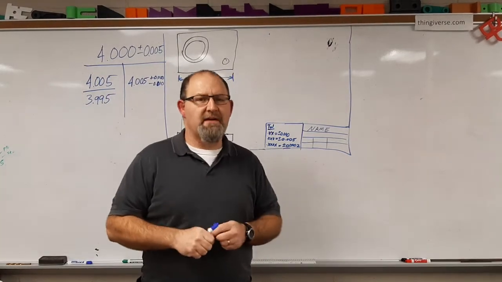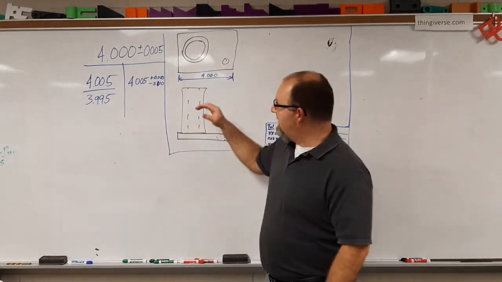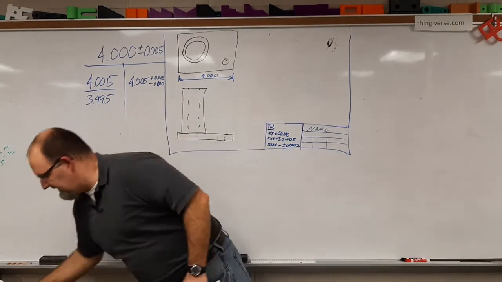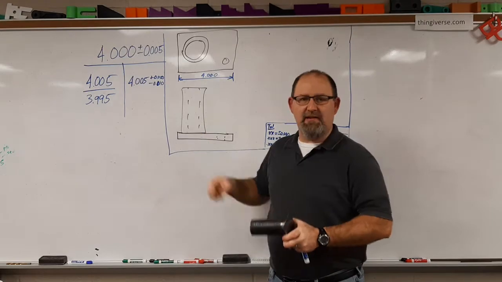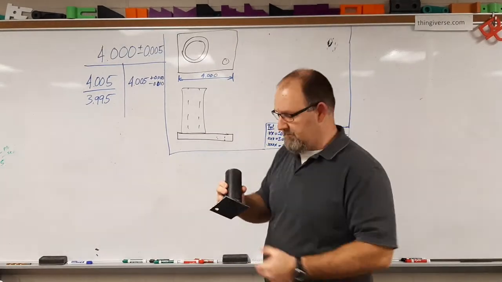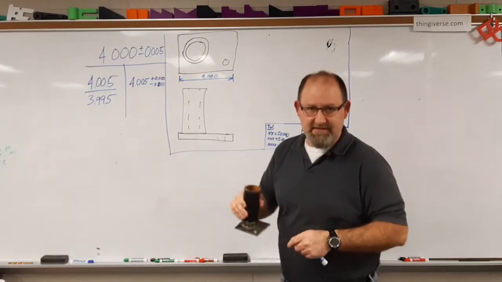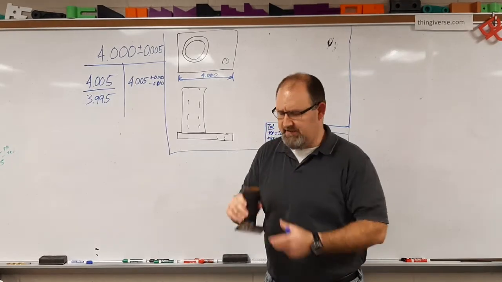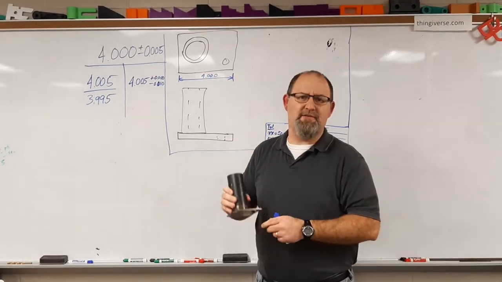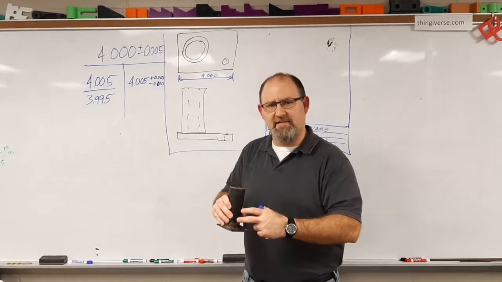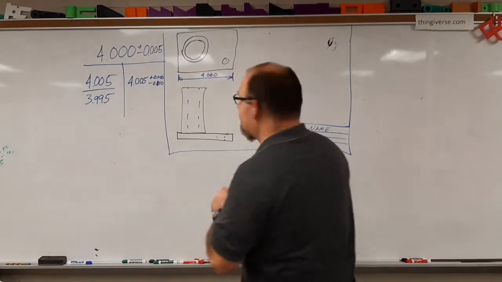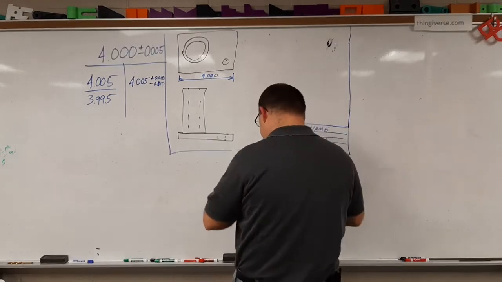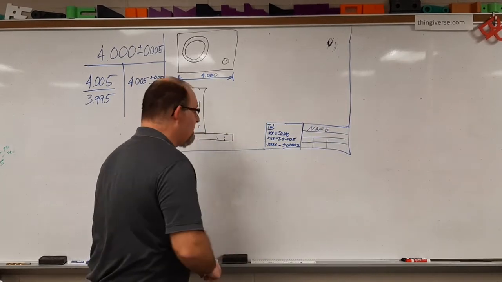All right, so now what we want to do is start talking about this part. Again, it's a plate welded on a pipe with a hole punched in it. And now we're going to be integrating this in with another part. Let's say, for example, you have this piece. You're designing a machine, and this is one of the pieces you're going to be using in your machine, and you want to fit this into, let's say, a larger plate. Okay, so in this particular case, let's pretend for a moment.